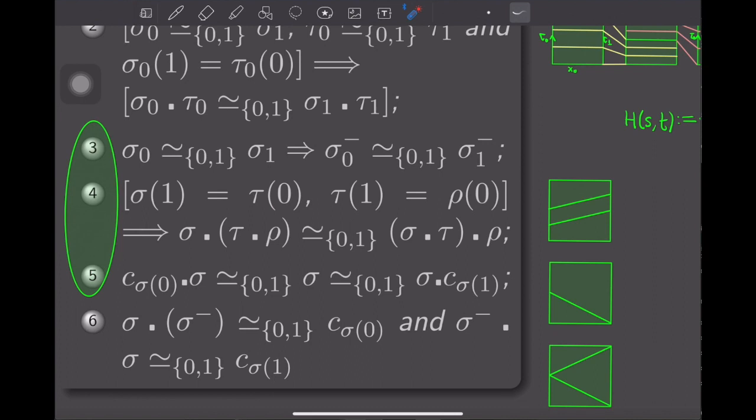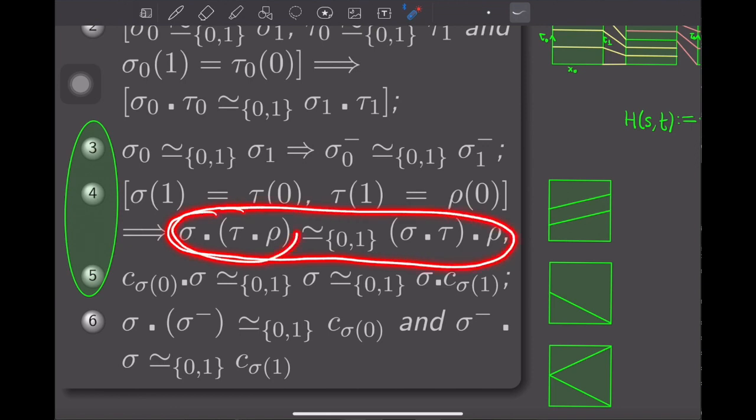So I have the 2 different ways to associate, and these 2 curves are not the same. Not in general. They are almost never the same, I would say. But they are homotopic relative to endpoints. And the exercise here is to give an explicit homotopy relative to endpoints between the 2 curves, between this curve and this curve.